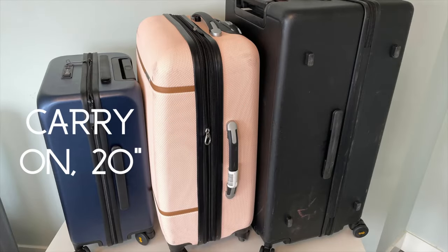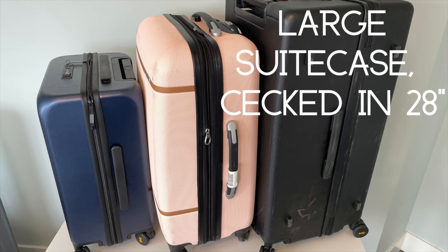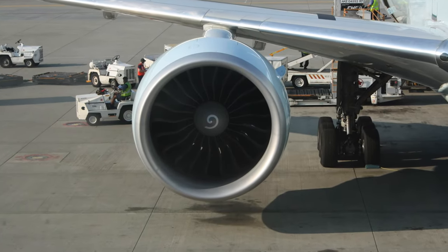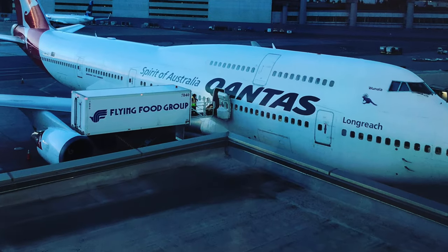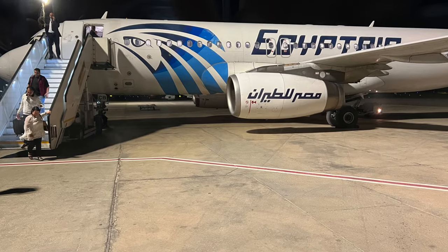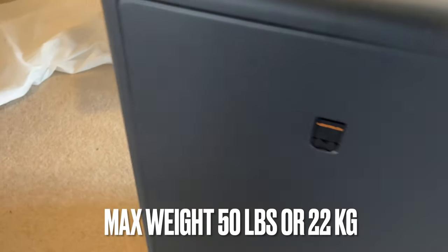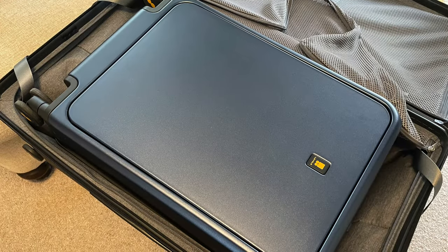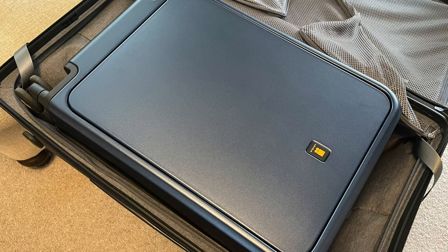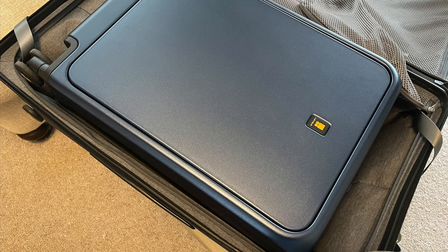The biggest reason I chose this bag was for the size. Suitcases typically come in three sizes: a carry-on at about 20 inches, a medium at about 24 inches, and a large at 28 inches. On our last trip I spent over $80 shipping stuff home because my medium-sized bag was just too small. Besides, when you're paying for a checked bag, it doesn't matter if it's a tiny duffel or a large suitcase — if it's going under the plane, you pay the same. You do have to watch out for keeping the weight under 50 pounds or 22 kilograms. A great trick is to pack your carry-on full of clothes and tuck it inside the big suitcase. My Level 8 Pro carry-on with the laptop pocket fits nicely inside the Luminous Trunk for this travel hack.